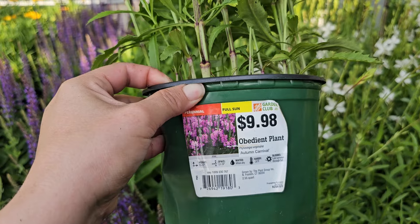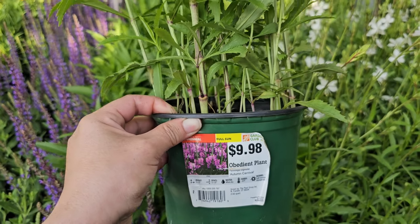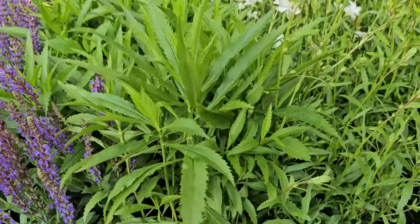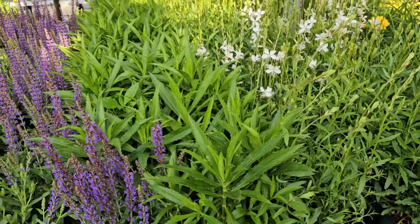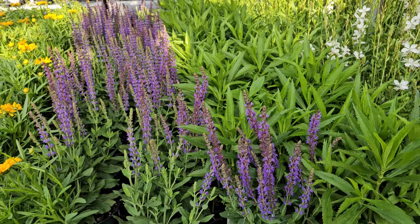This is hardy in zones — I think it's only hardy down to a zone 5 or so, maybe even a 6, down to negative 20 degrees Fahrenheit. This variety is called Gaura Beliza White. It is a perennial for full sun. It gets to be 10 to 16 inches in height, needs 16 to 20 inch spacing, and it blooms early summer through fall.